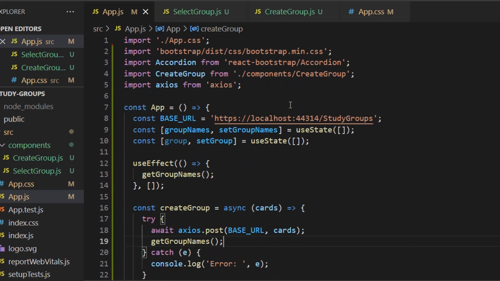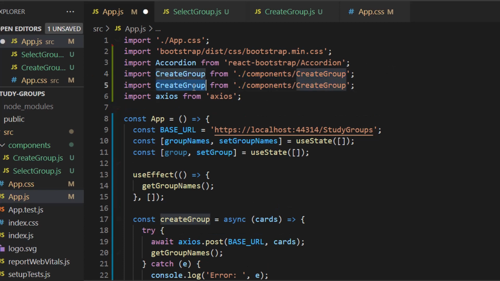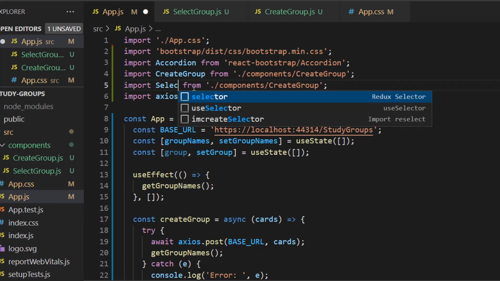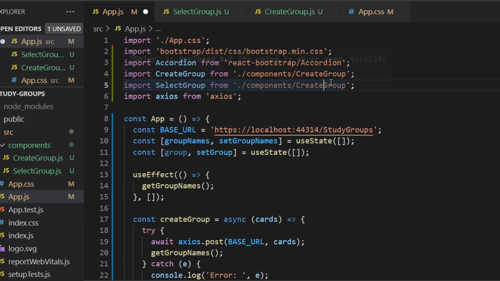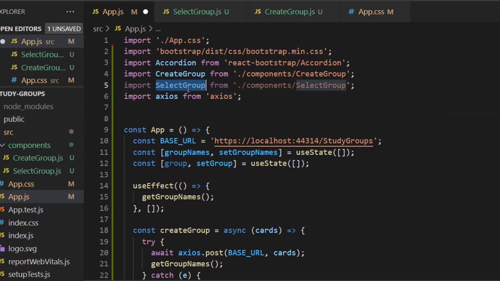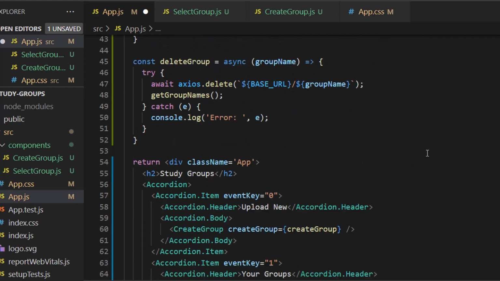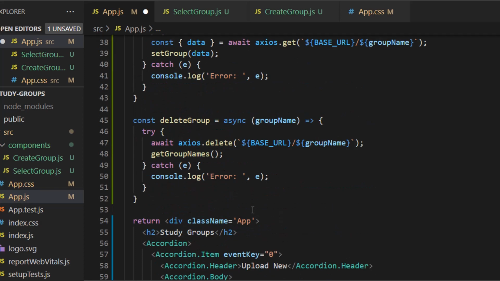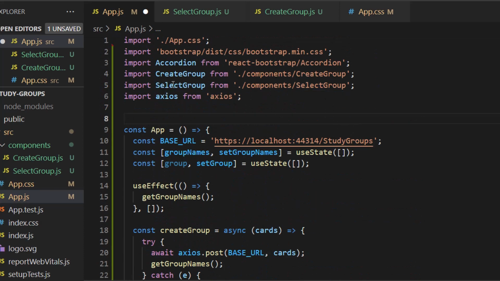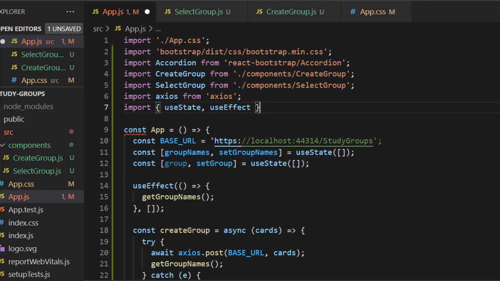Lastly, let's remember to import the things that we need. So I'm going to copy this one and do here select group. And this should be select group. Did I have a typo, I guess? Let me scroll down. Select group. Okay, that should be there. Okay, there you go. I got the color. And let's import the use state and the use effect from React. Perfect. And I know that was a lot, so let's do a quick recap.